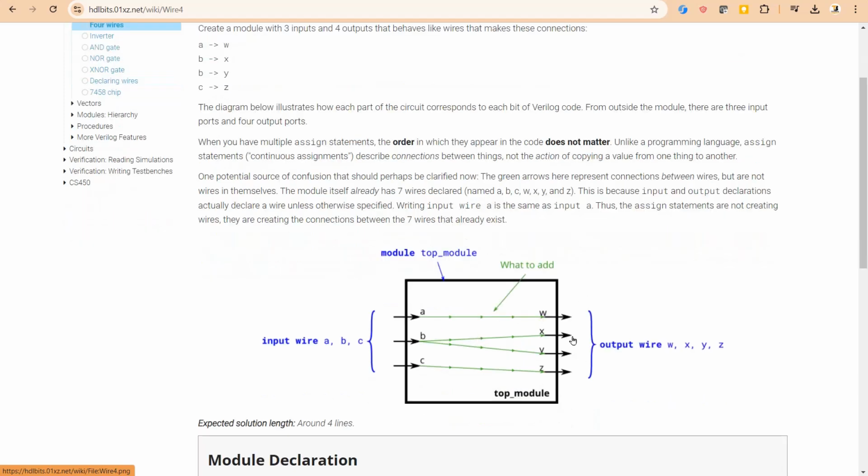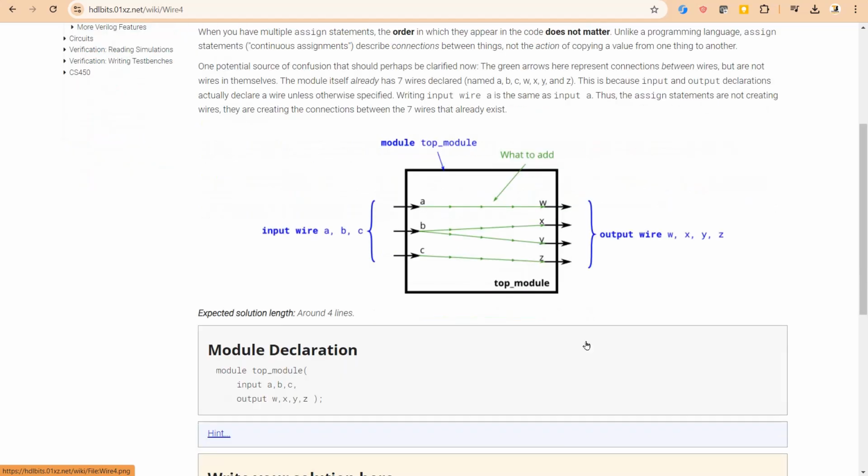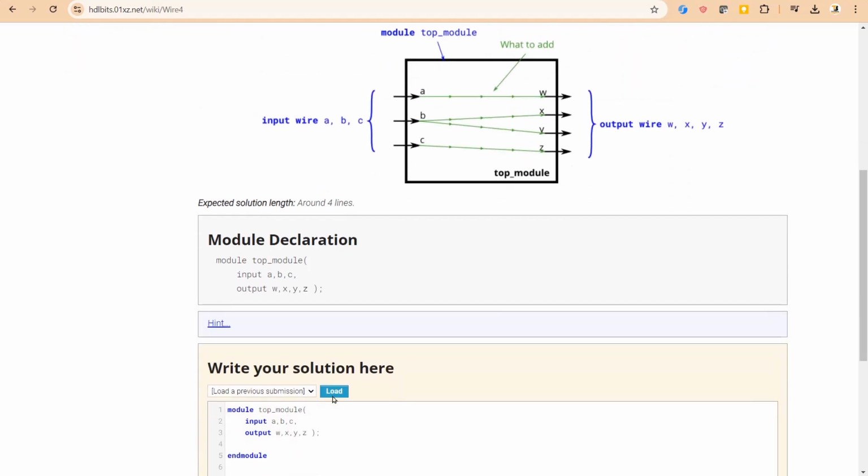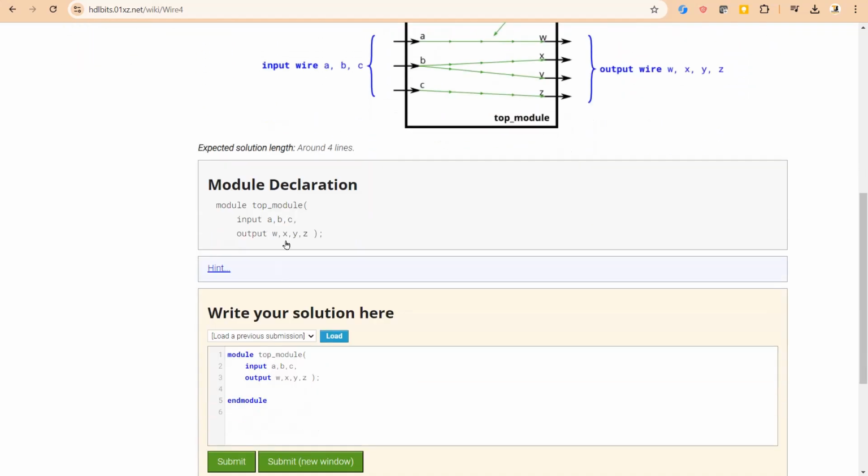How is the behavior of this module? A is directly passing to W, B is passing to X and Y, and C is passing to Z. So this is the module definition as per Verilog 2001. Input is A, B, C, output is W, X, Y, Z. Here only the module definition is given, so we have to write the statements.